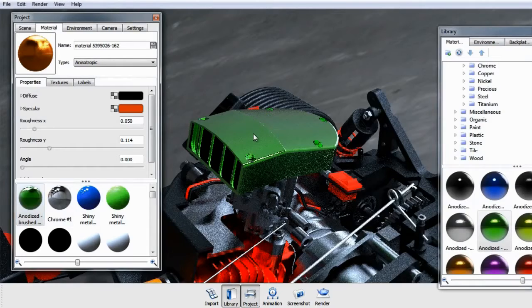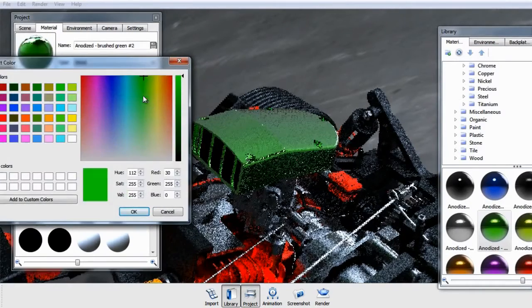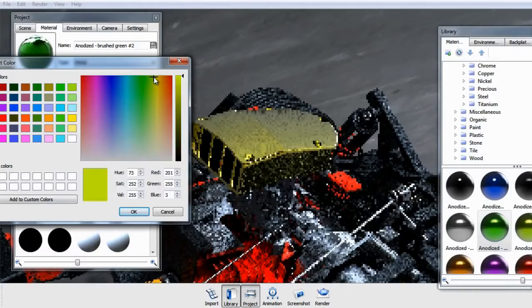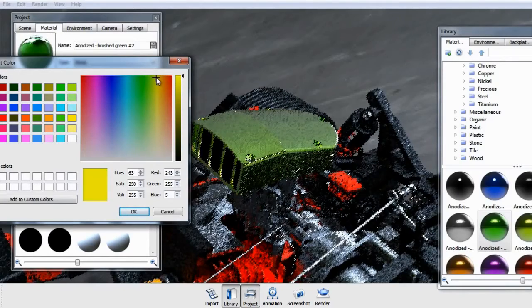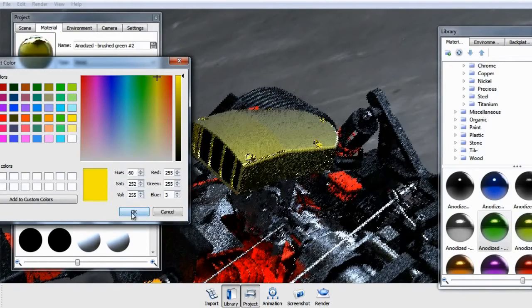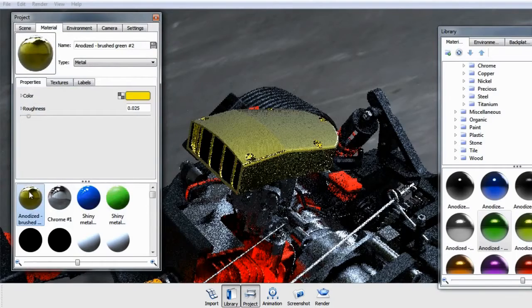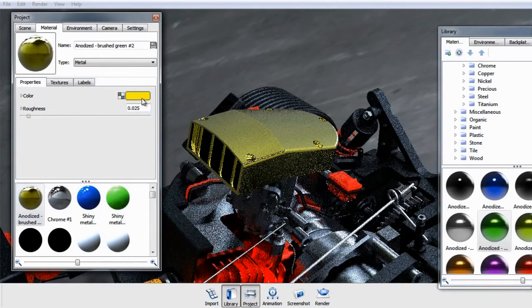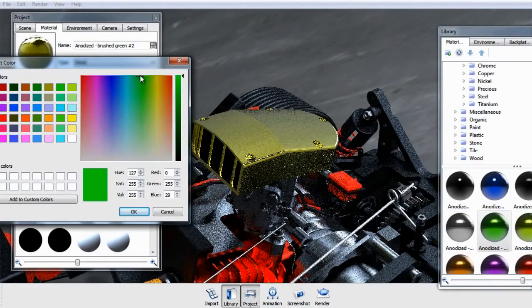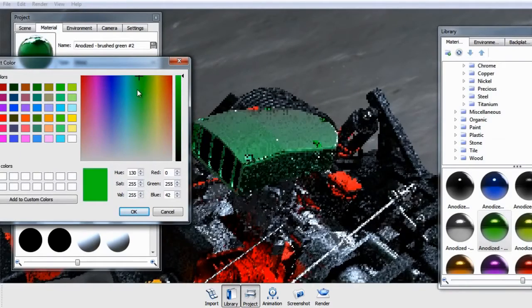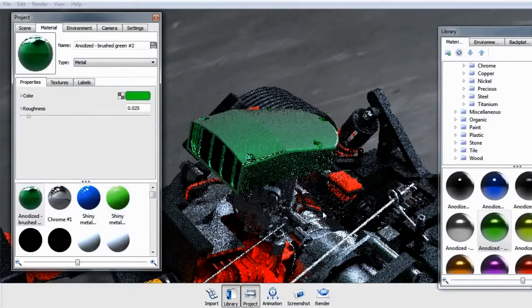And if I select this anodized brush material, I can change the color of that. And I selected it by double clicking on it, and that pulls up the parameters. And notice the material change that I make is shown here in the in-project library. So you can see what's happening there.